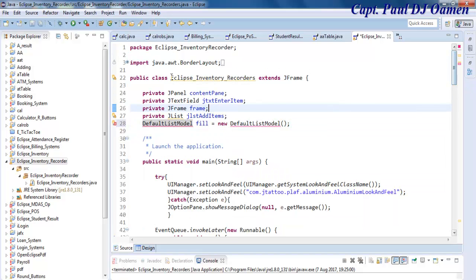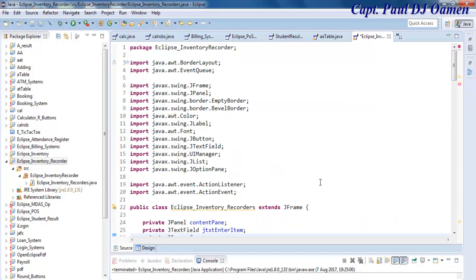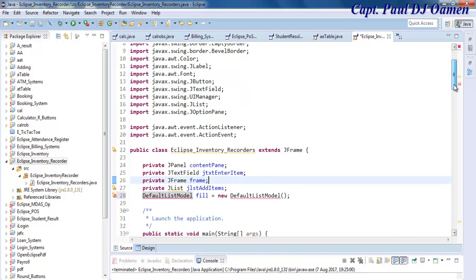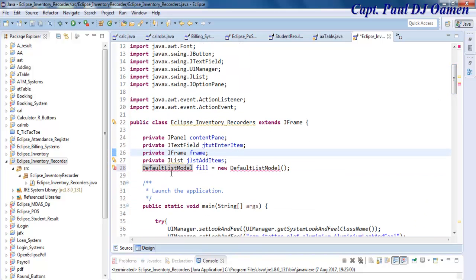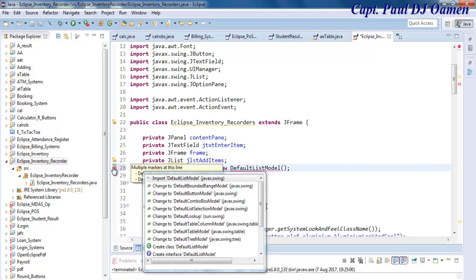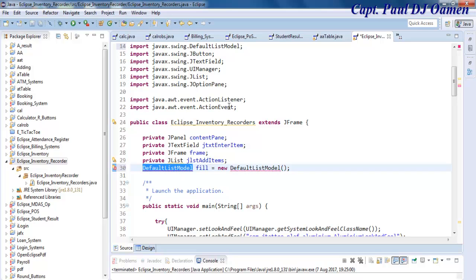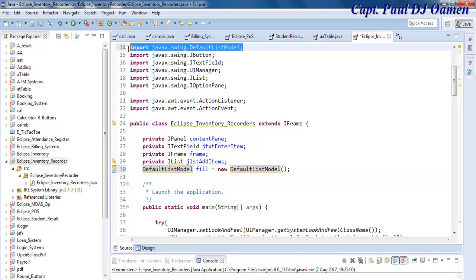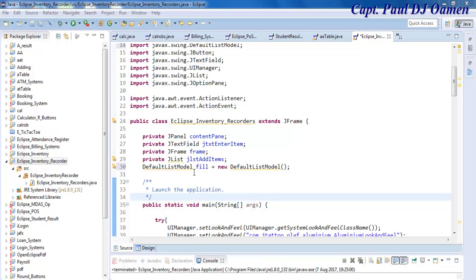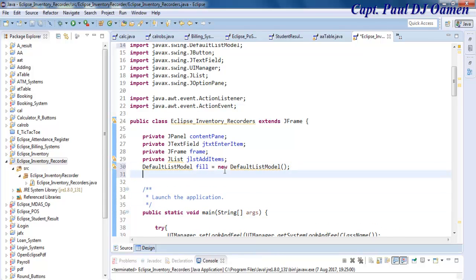Let me show you what I'm talking about. Right here, if I drop this down and click on the import, there we go. Right there, you see it's imported. Now we attach the object that is created to the list box. I think I can attach the list box here, so let's get the name of the list box, JList.